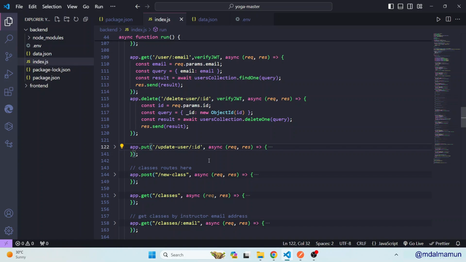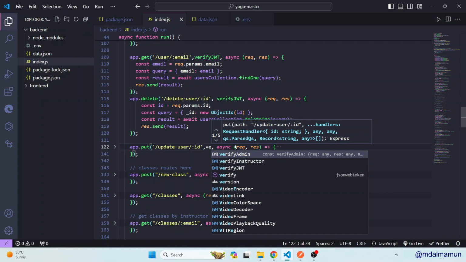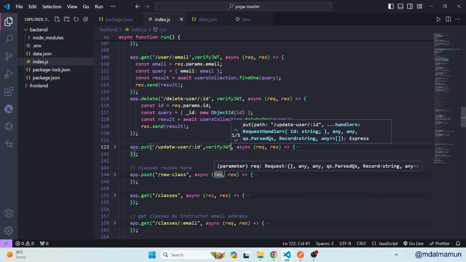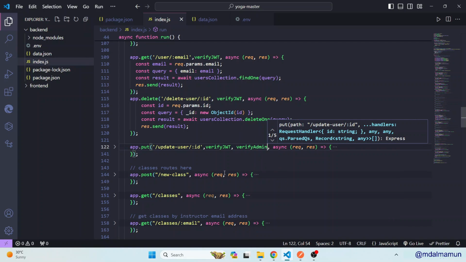At first we will verify JWT, so verify token, to delete a user, and only the admin can delete users, so that's why we'll call verifyAdmin.